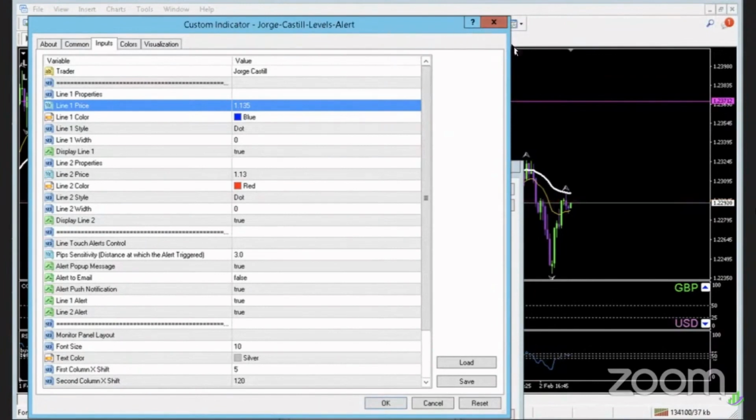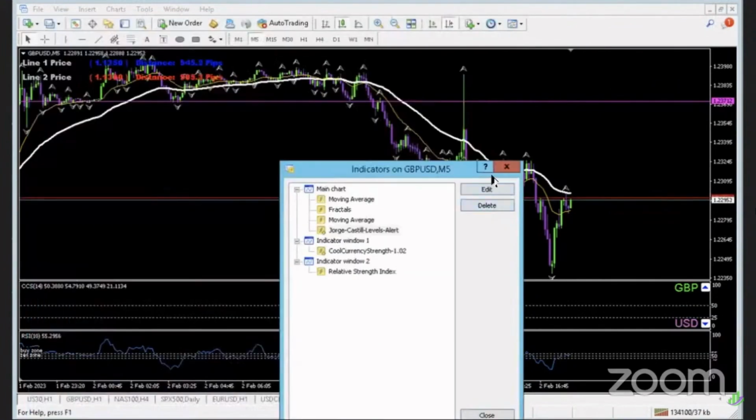This one's awesome. And then a friend of mine created a cool tool that will actually send you really awesome alerts based off of touches of lines, because he knows how I've been trading. He knows the track record, he's tracked everything. He likes the whole levels concept, and he's got an EA that will also send you pretty cool alerts that's available too. But hopefully that helps in terms of the alerts.